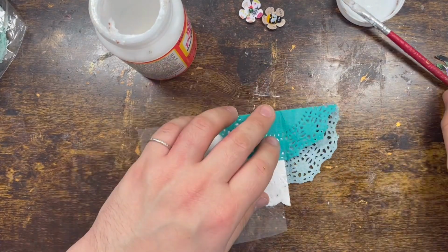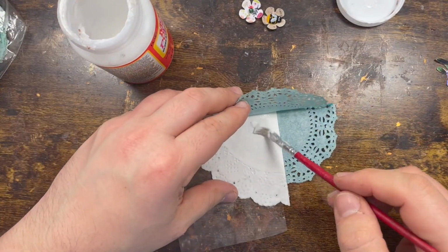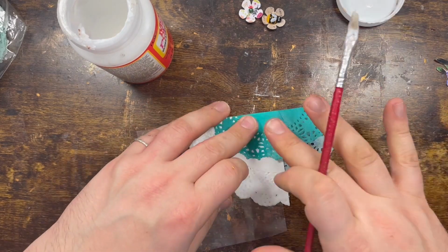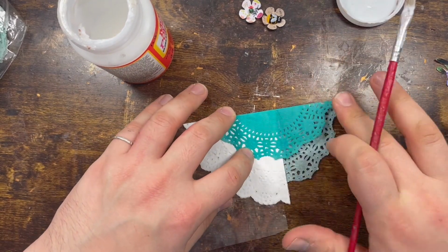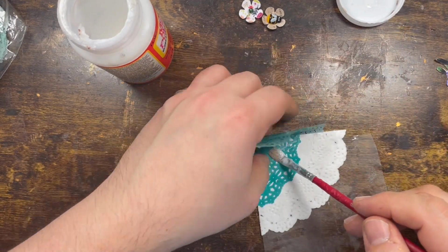I mean, you can make this in bulk if you do craft fairs. This is a really nice craft fair idea, because you can make them in bulk. You can use any imagery that you have. It doesn't have to be flowers. You can use anything.